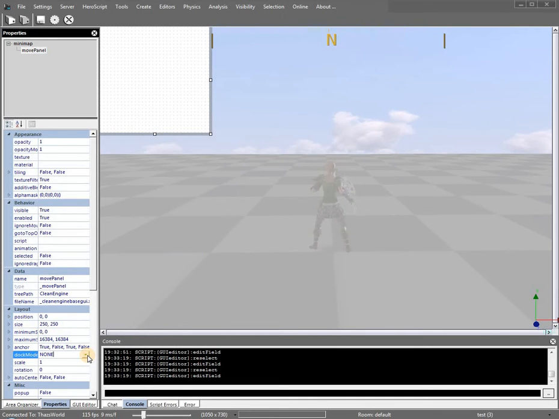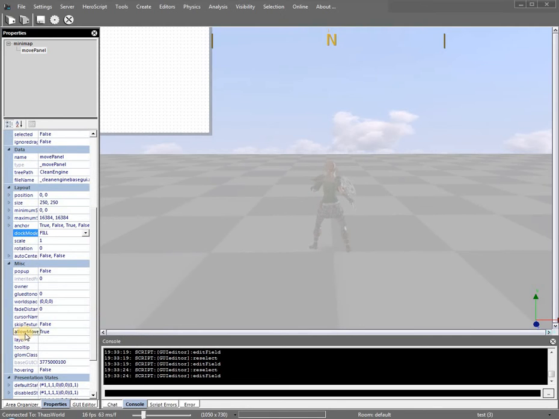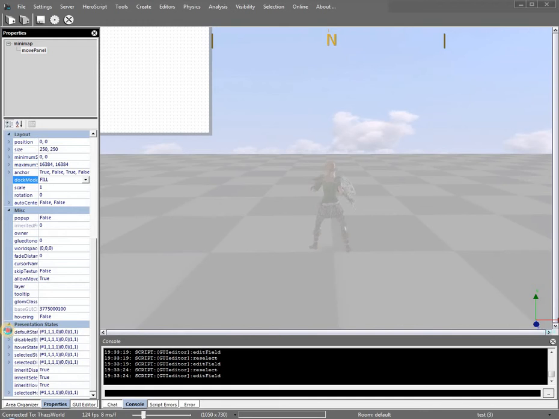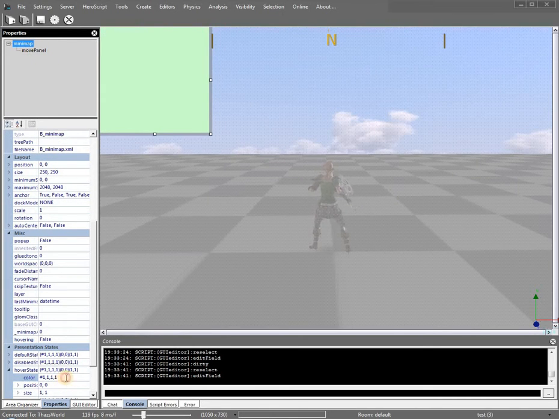And dock mode will be fill. Make sure our allow move is true. Default will be transparent. And on our main panel will be transparent.